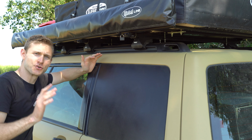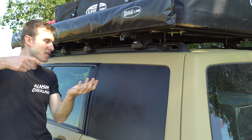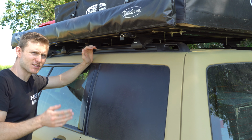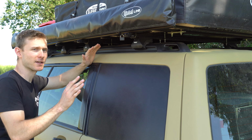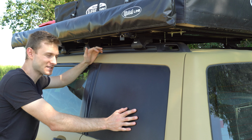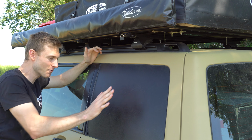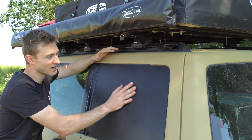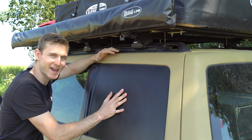Now about the high pressure wash. I didn't go crazy on it, I was like, I think 15 centimeters away from it, which I think is already pretty close for a high pressure wash. But the plasti-dip is still there, it didn't go anywhere. You can actually nicely clean it, and after that it's back to a clean deep black.